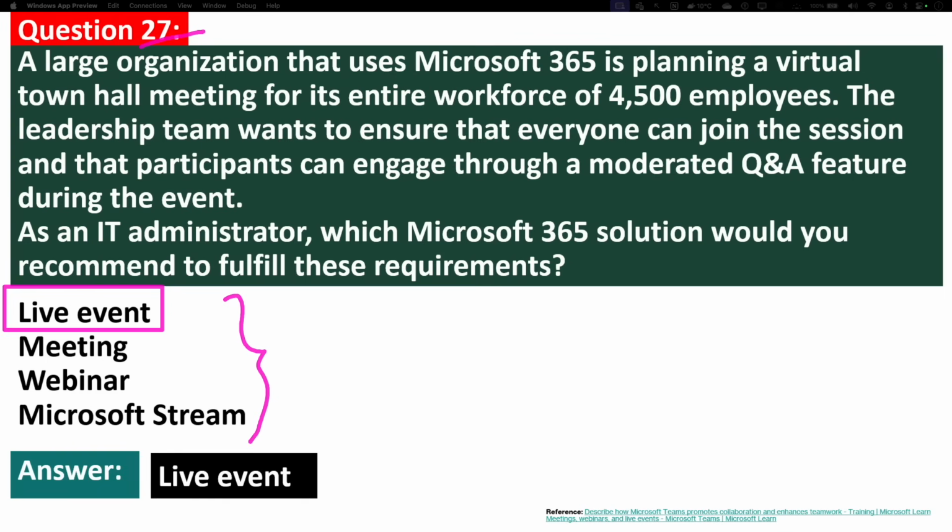Some of the benefits of live event are scalability, controlled environment, integration with Microsoft 365, recording and playback, and moderated Q&A. The most common use case is leadership teams sharing updates with all employees using company-wide town halls. Or marketing teams can introduce new products to customers or partners using product launches using live events.